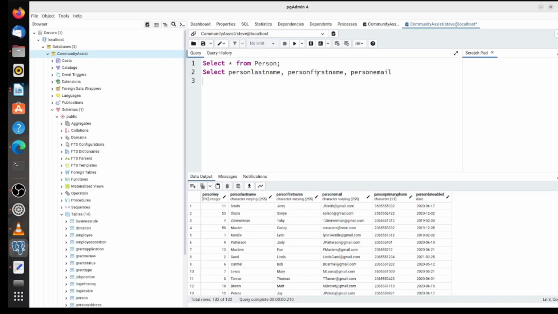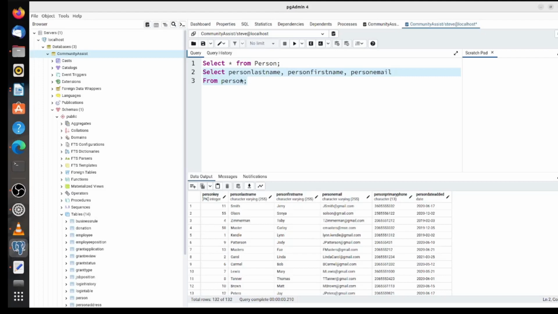Those are the fields, and we have to say from person. You have to say what table it's from. So these are the fields that we want to select from the table person.